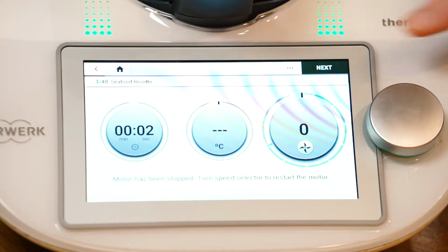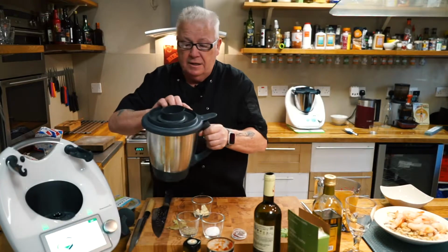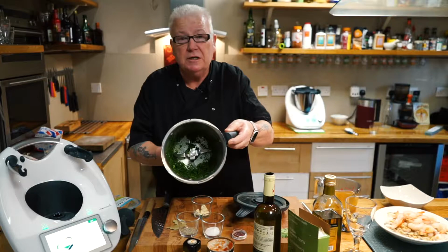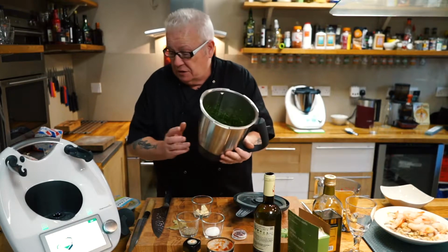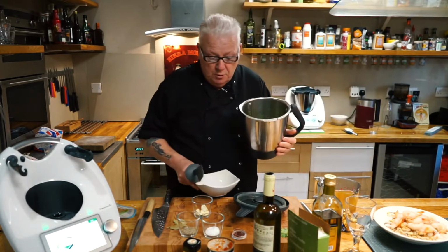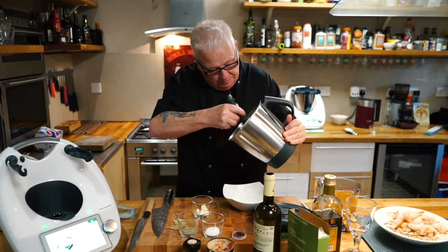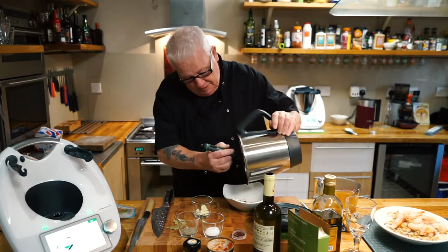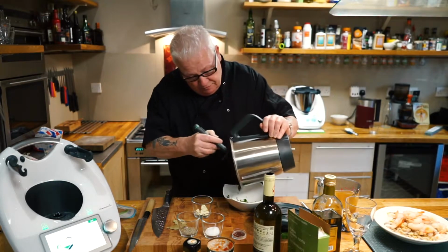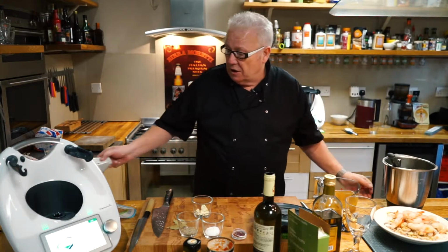Okay, then it says push next. We'll open up the bowl and I'll just show you in there all that wonderful chopped parsley, and we hardly had to do anything. So what we do now, get our spatula, put it into a bowl, and then we'll reserve that and put it to one side. You wouldn't think that you could get so much parsley out of 25 grams. There you are, so that's that done. Right, put that to one side.